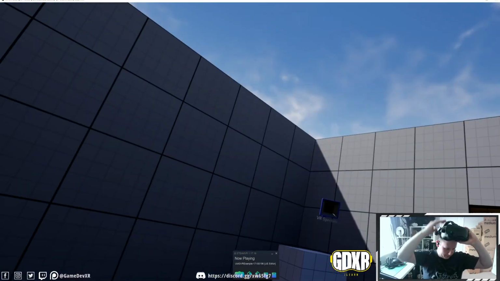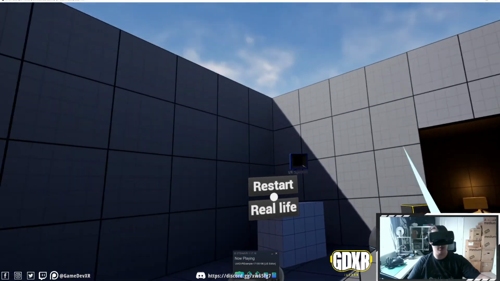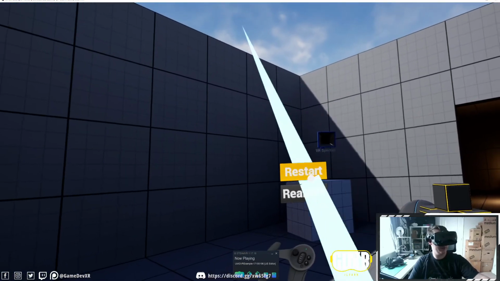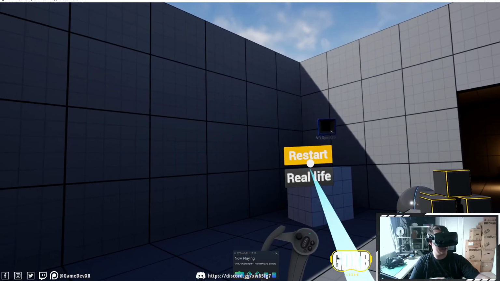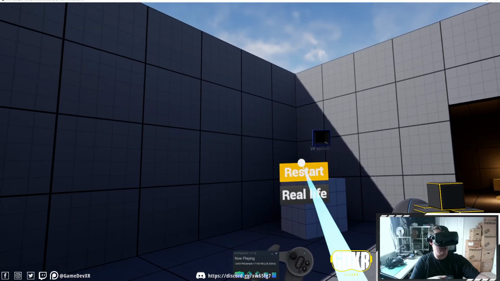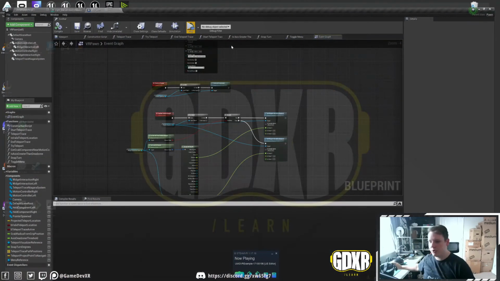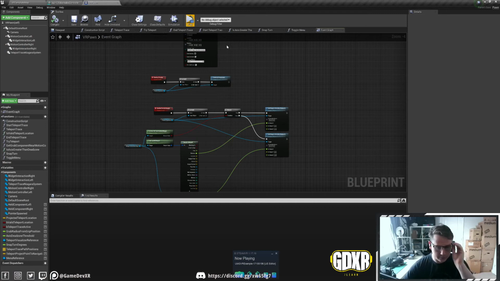Now if we jump in, we can open up our menu. See our pointer is absolutely huge. Doesn't interact with anything else. But if we point at our widget, it actually shrinks to match the size, and we can see where we're actually pointing at, which is super cool. So we're going to do some more stuff to change the scale of this.